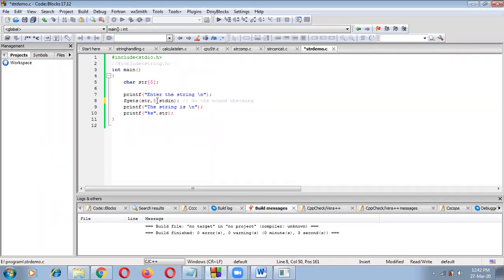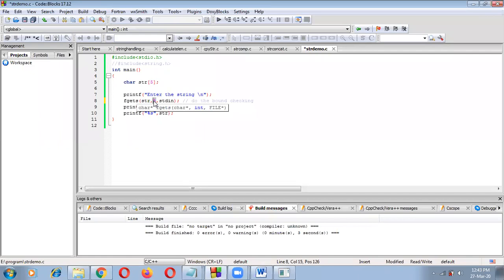The string cannot be greater than the size 5 here. Since I have mentioned 5 here, the string length cannot be more than 5. Okay, so it is called bound checking. Sir, fgets is also a function too? Yeah, obviously.